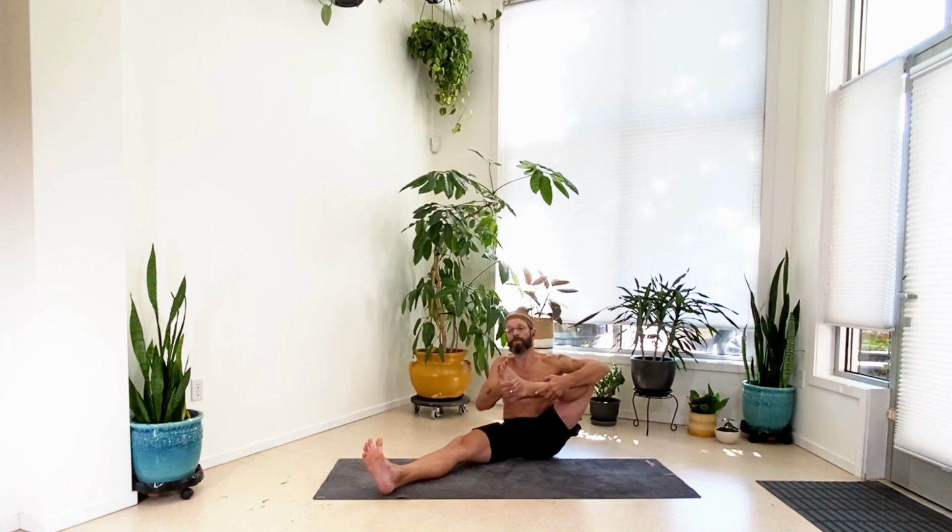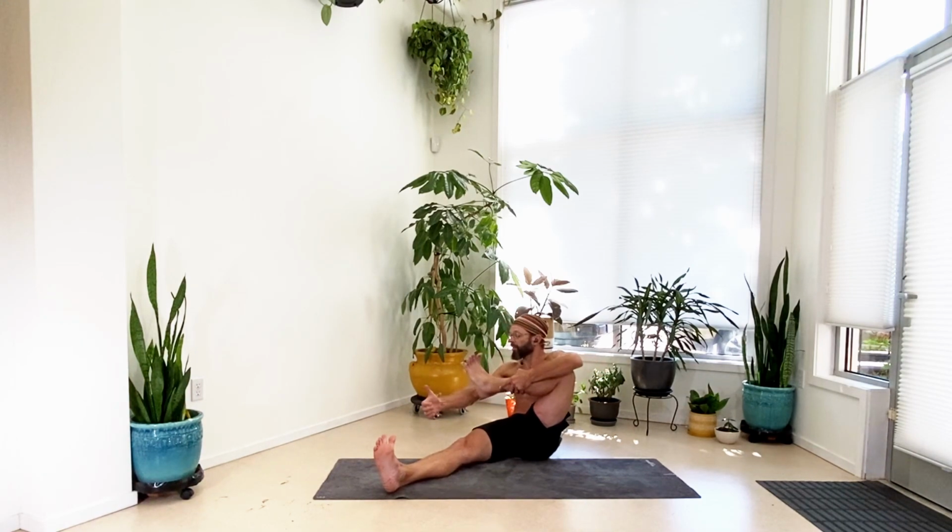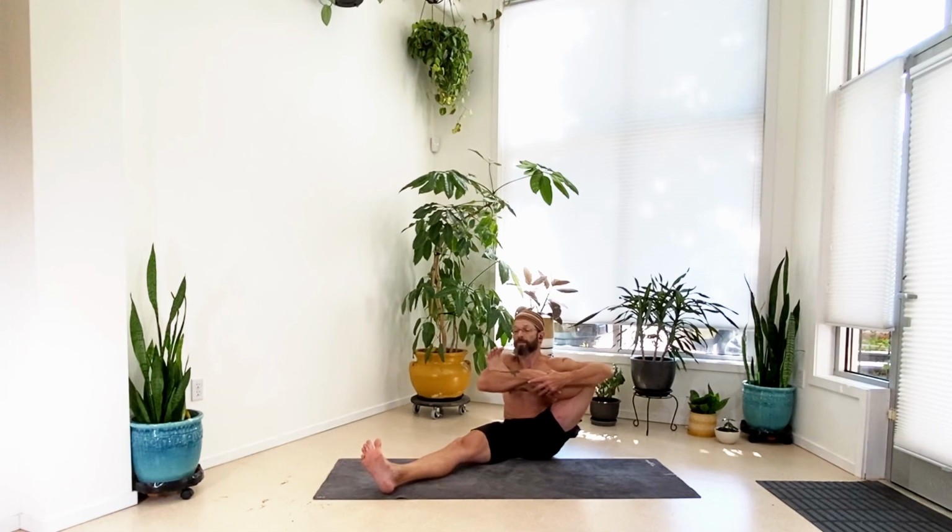Move side to side. If you can bring the shin close enough, maybe wrap your right arm around your left foot. And again, just try to keep the shin parallel to the floor. Sit this up tall. You could stay right here.